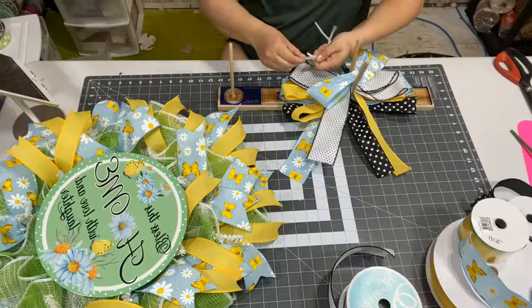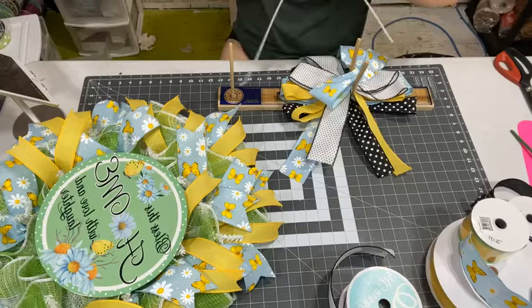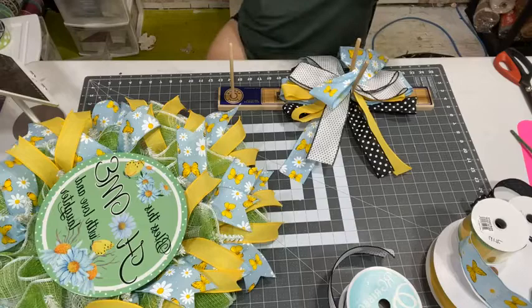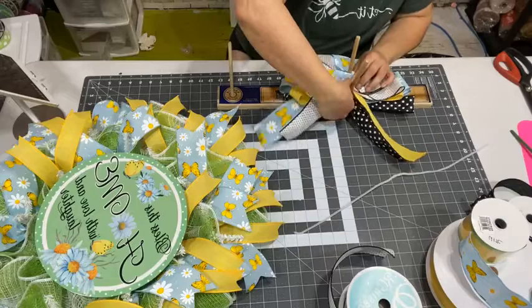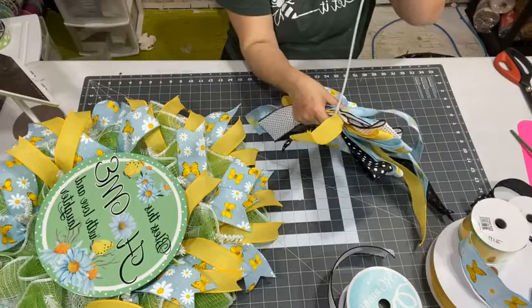Are you guys still with me? Good, thanks for still hanging in there with me. I tried this style bow on my Happy Easter wreath kit I got from uniqueinacreek.com. I was left with a little bit of ribbon, and I tried this kind of bow and I liked it. So I thought maybe it would look good with this wreath, with this black and white, trying to break off some of that green, blue, and yellow in there. That's why I'm using black and white.